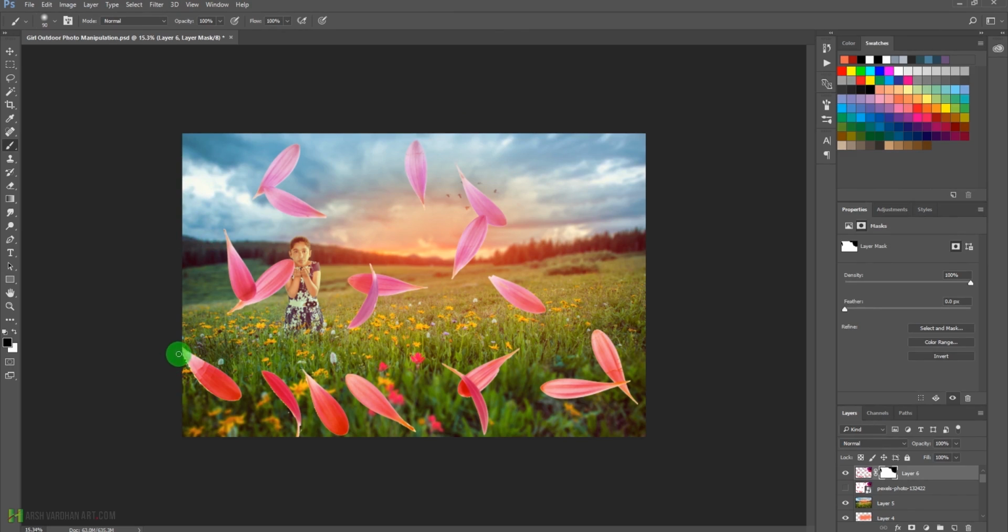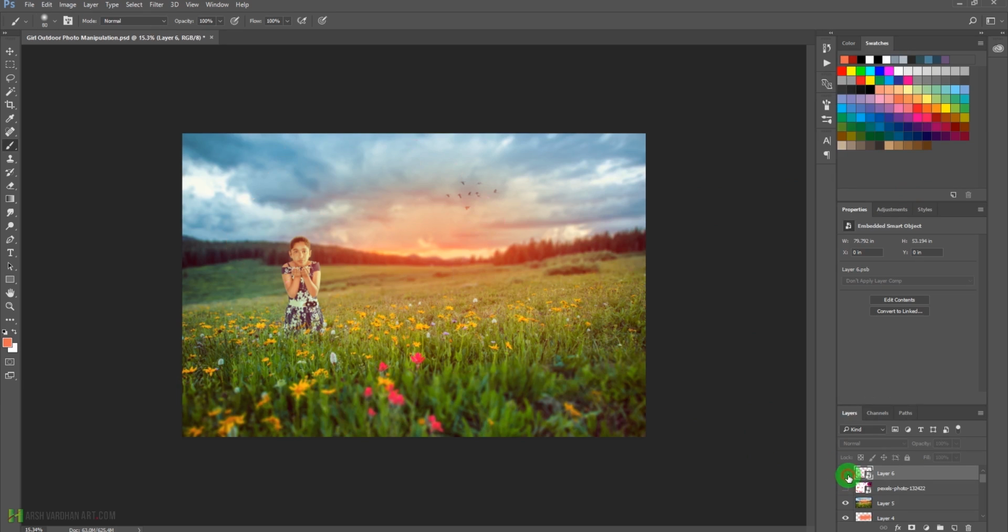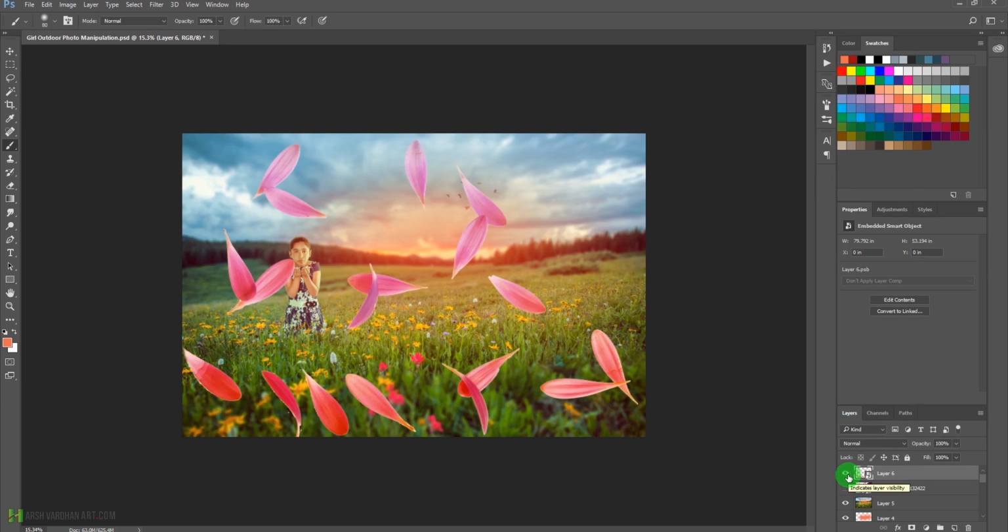And let me shape it to something like this. And now we are going to make them smaller. So we'll right click and select convert to smart object, and it's very important that you convert any layer into a smart object, and that way when you scale it down or scale it up you will not lose the quality. So make it a habit, before you scale up or scale down any layer, make sure it is a smart object.